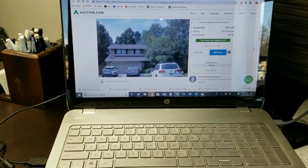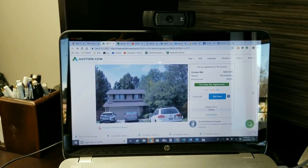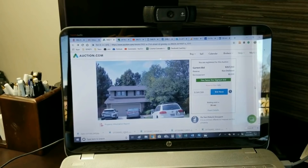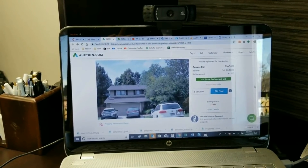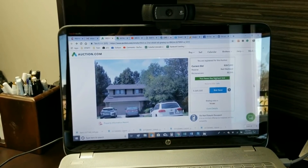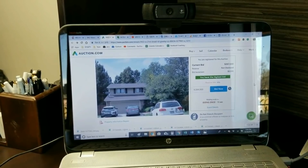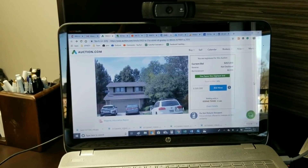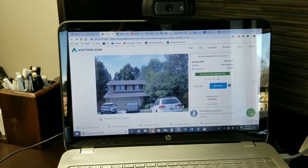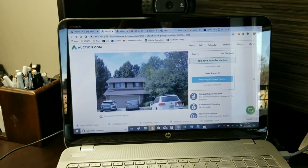43 seconds left, 40 seconds. Are you recording? I didn't say anything the whole time — I just wanted to show it if somebody bids at the last second. Now it's going green with each second. I can't imagine someone doesn't bid at the very end, but we'll see. You'd think they would have bid by now. I feel like they extend it if someone bids at the very end, so it doesn't matter. Did I get it? I think you're the chicken winner. I can't believe it!